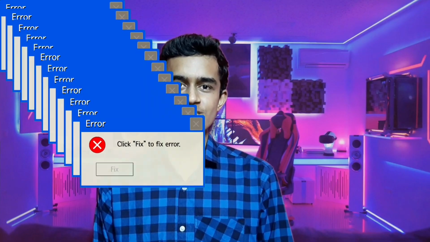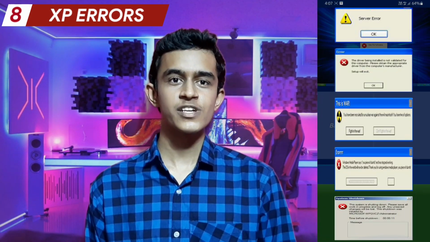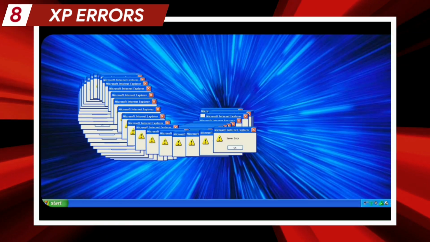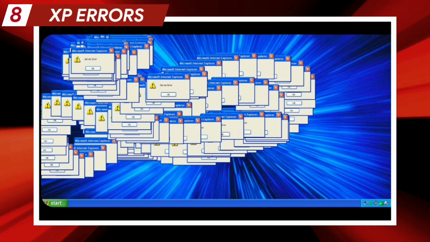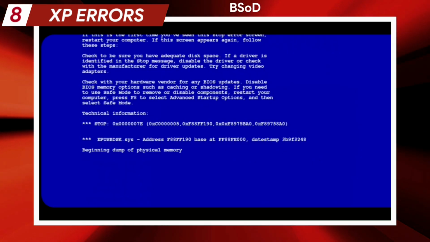Now, speaking of things that are years old, let's speak about Windows XP error. So you can emulate Windows XP error sounds and dialog box on your Android device by using another useless app called XP Errors. So in this app, you can choose between different dialog boxes from the Windows XP and click start and you're ready to go. You can drag that error dialog box window everywhere to create a beautiful pattern. And if you do it too much, it enters into the blue screen of death. But don't worry, your phone won't be affected by it. You can just close the app to get rid of it.